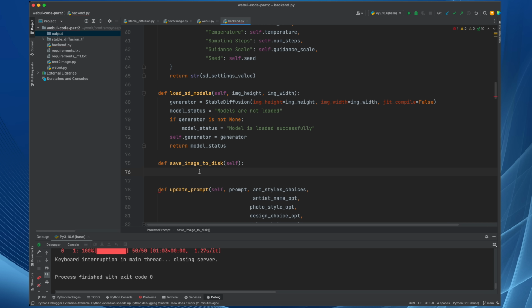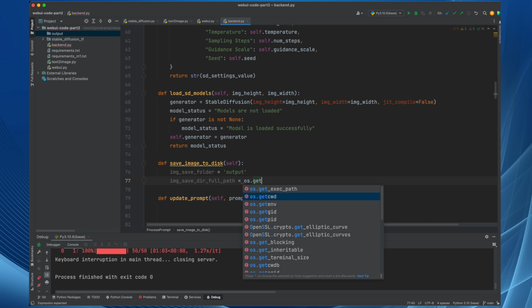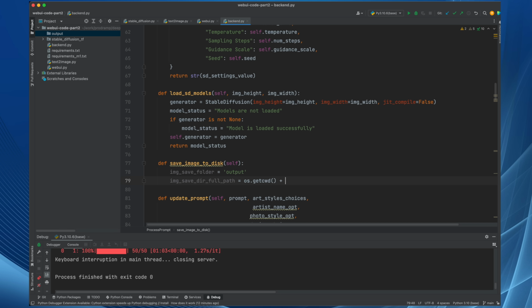So we can say save folder is, if we want to know the image save dir full path, then we need to get the full path: current working directory plus the image save folder. So we need os.getcwd plus image save.